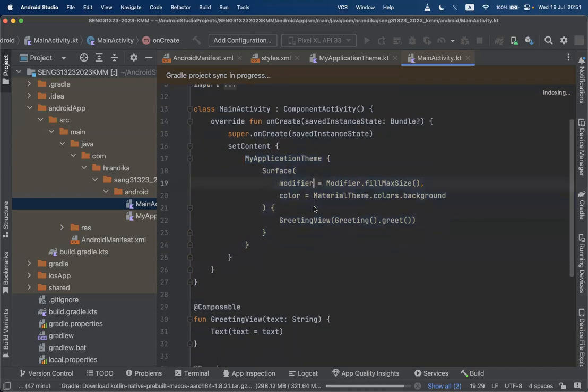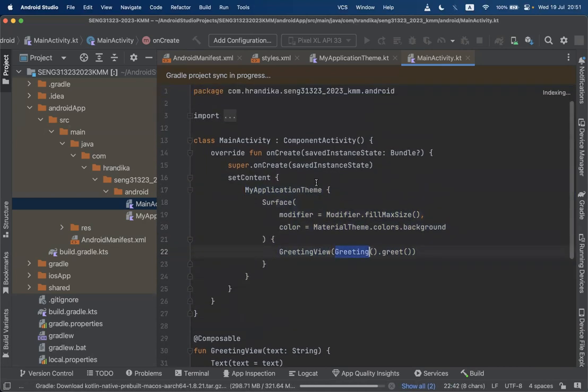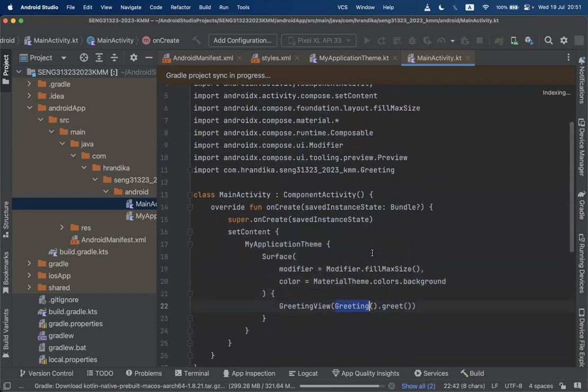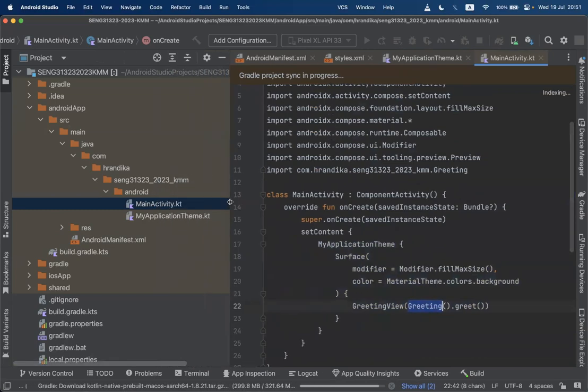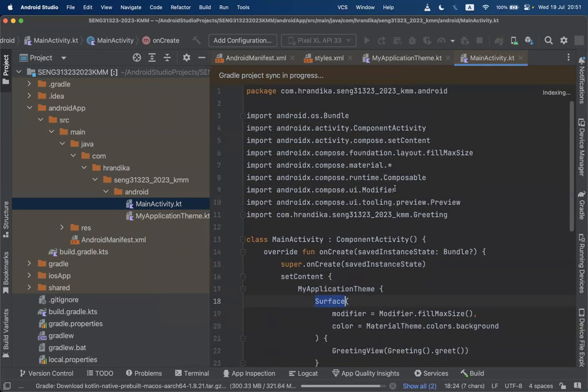So yeah, one thing that we are going to be curious about is this Greeting class. Let's have a look at where this greeting is coming from. You can probably see my theme, the surface, all those classes are coming from Material or something like that.